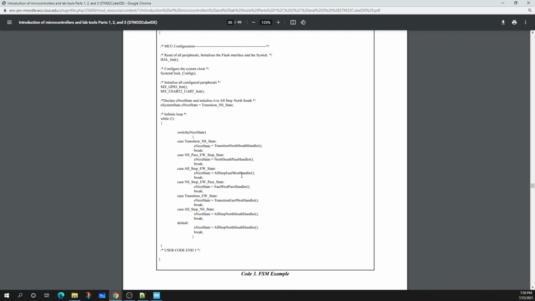So again, the reason why we use finite state machines is it allows us to control when certain execution happens. While it seems complex for what we're using now, it makes adding additional features much easier, and it helps make it more readable. Because as we have it now, we have a simple timed light, right?